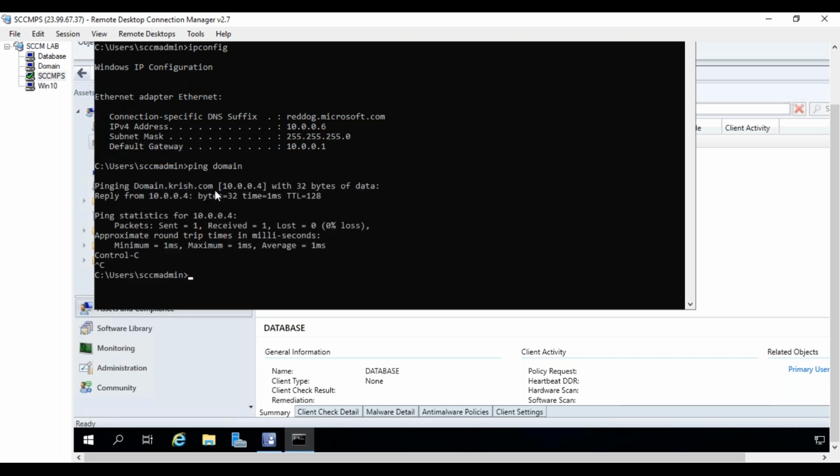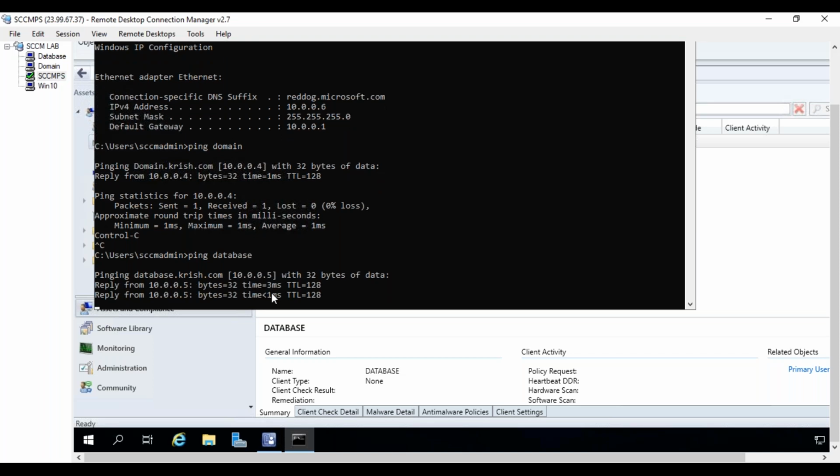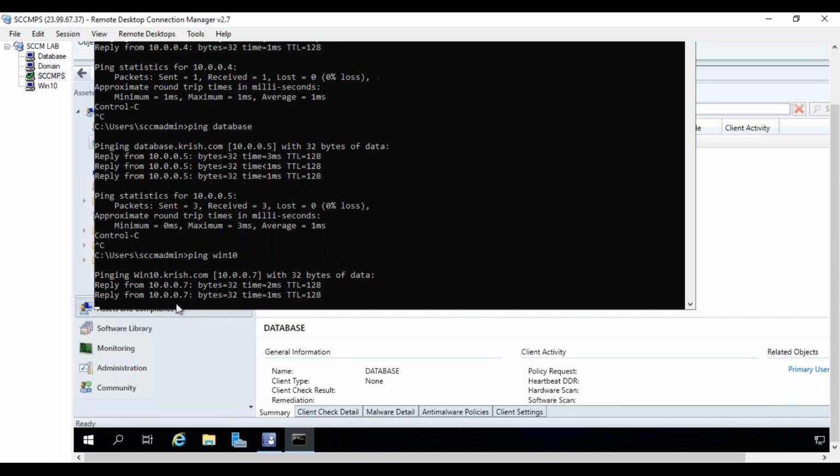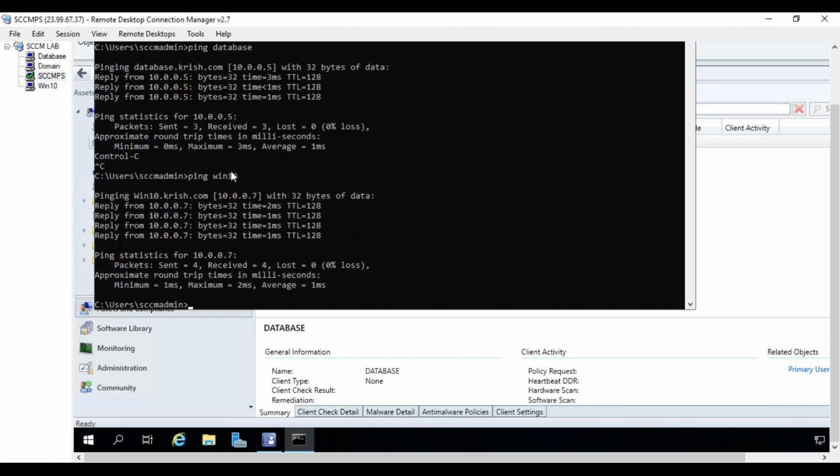Ping domain, you see the IP address of the domain is 10.0.0.4. Okay, ping database, it is 5. Understood? Ping win10, it is 7. So 4, 5, 6, 7, these are 4 computers, right? We know we have only 4 computers, but let's assume we have 500 or 1000 computers and we would like to create a boundary for them.